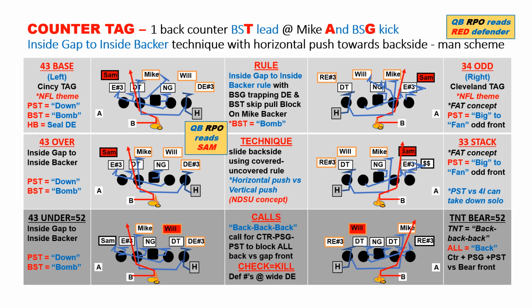You can see now we can be very versatile and multiple in what we do, but we have 3 blocking families. So it always starts with zone, then we go to outside gap and finish with inside gap blocking.